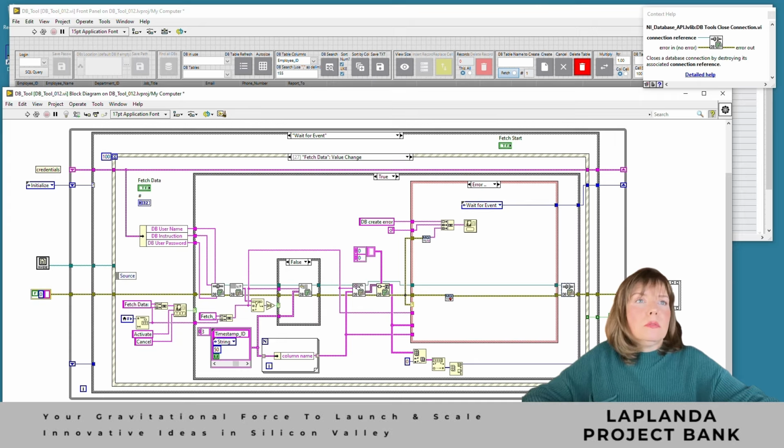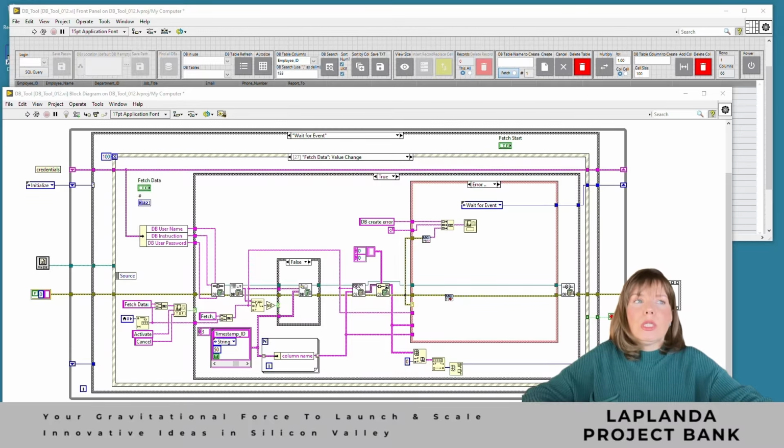Because if an error remains on the error line, the dbTools close connection function will not execute, and that would mean the database would still be considered open from the user's perspective. Here I should clarify that we are working with the Microsoft MS Access database. We know that if the network is fast, this database can support several hundred users at the same time. Of course, we could leave the database connection open, but in that case, it would be considered that we, as users, are still connected to the database.